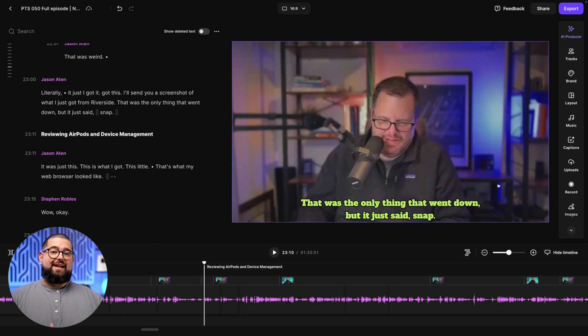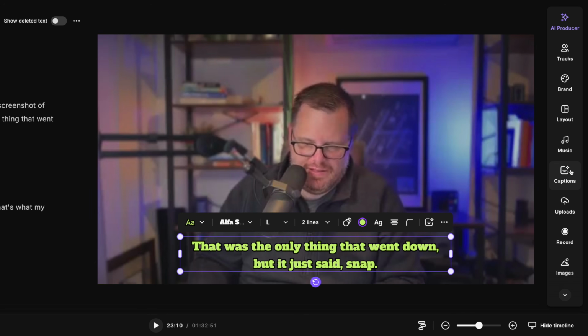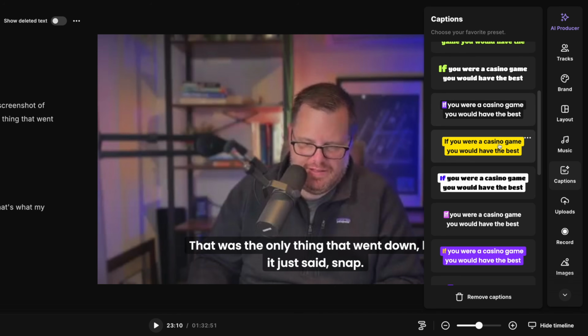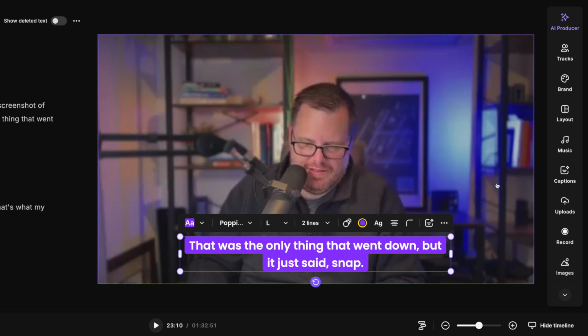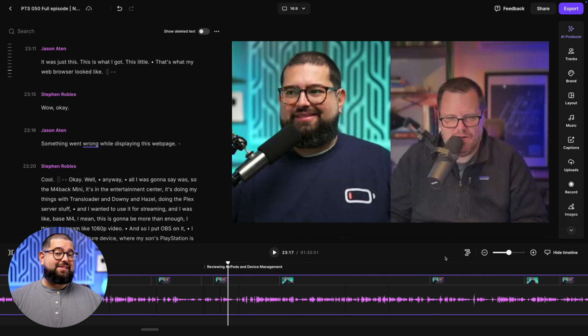Now, we also applied animated captions automatically, so you can move those around. You can change the style by clicking here, and even go over to the captions tool on the right, and you'll see all the different versions if you want to quickly jump to a new style. Or if you want to remove the animated captions completely, you can click the 3 dots and remove captions. And one other powerful tool, and you're basically ready to go.